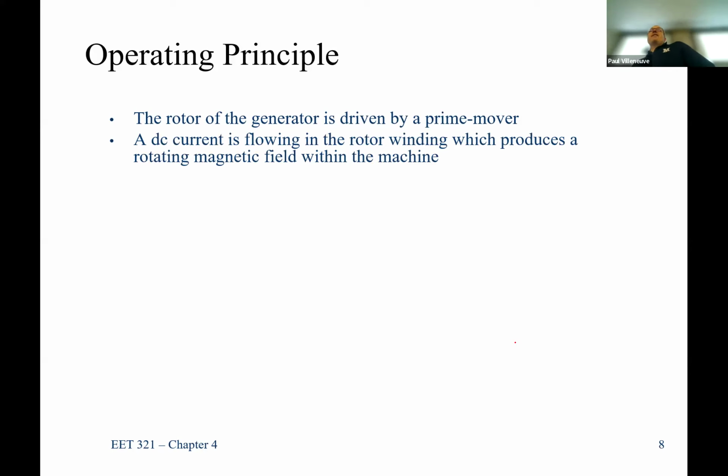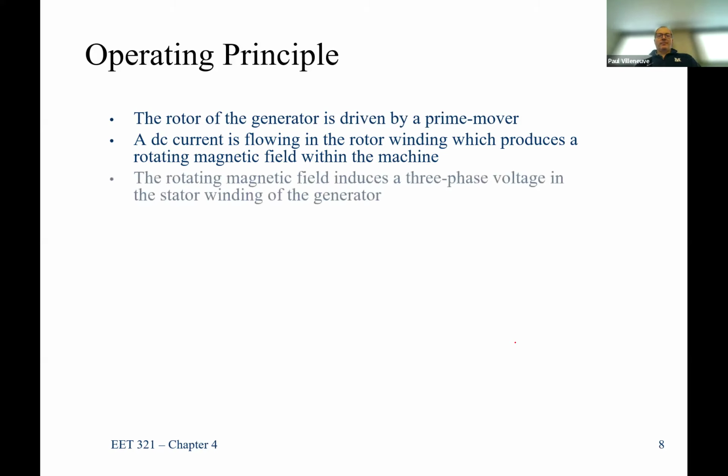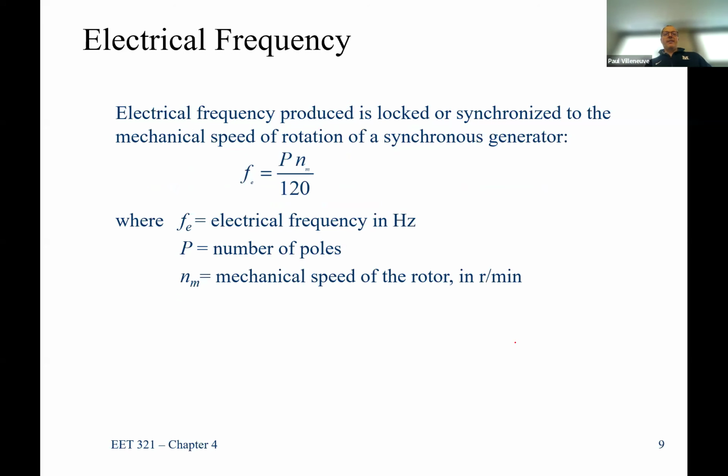Now I've got to have a DC current flowing into that rotor winding. It's going to produce a magnetic field that lives on the rotor. That rotating magnetic field is living inside of windings. And remember that Faraday's law we had, it's always going to induce a current. So as I rotate inside those windings, I've got generator action and it's going to cause a current to flow, and it flows inside the stator winding.